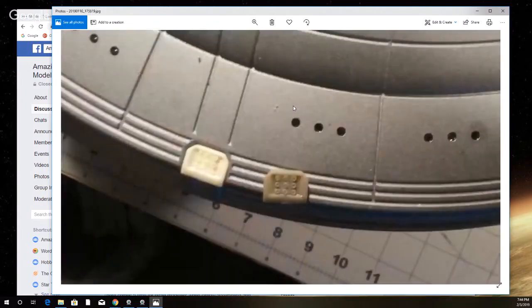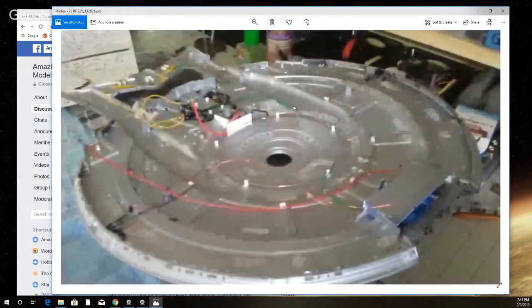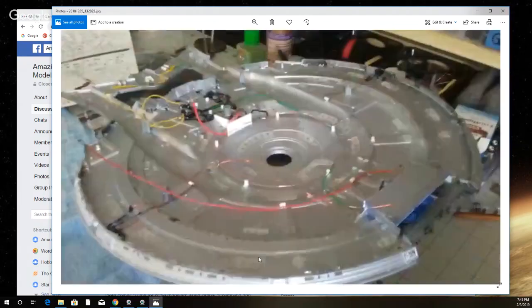I don't think I have a picture of that. Of the mounting tube? All right, I think that's the closest picture I can get to it. There are all these leads. These 2 leads are just lighting the blue. There are these other leads that run the Bussard effect, the spinning.